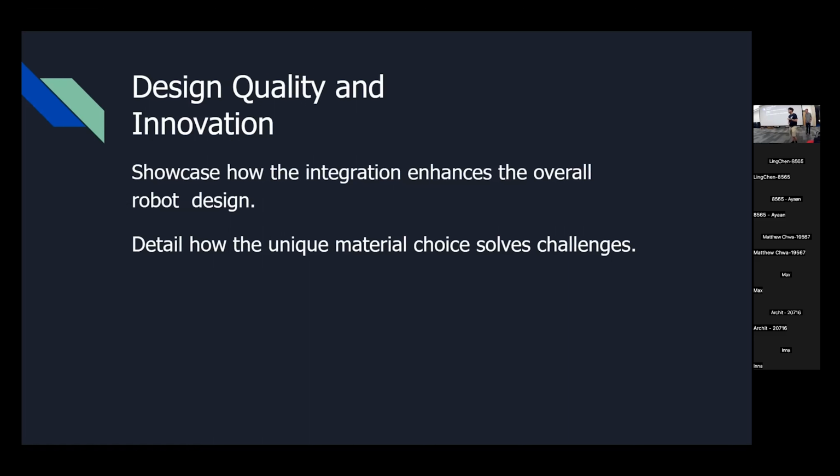Especially take note that in your engineering book, you should write down how you use household objects, how you use cheap materials, different types of materials, put it together and make a good robot. Especially detail here how your unique material choice, whether it be wood, plastic, metal, or anything else, solves a challenge and how instead of using something more expensive, maybe a custom part that takes longer to ship to your location, you use something, tinkered around with it, and made it work.